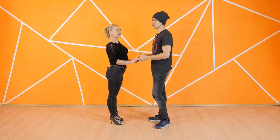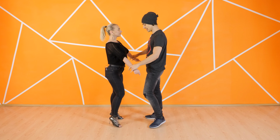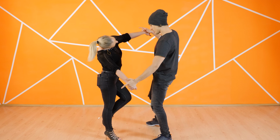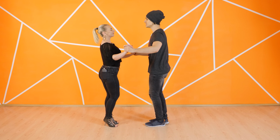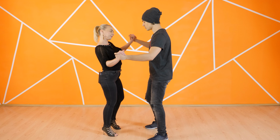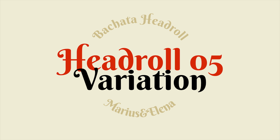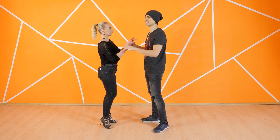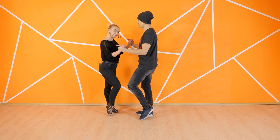On counts, the first way of doing a head roll from the hands goes like basic, 2, 3, 4, 5, 6, 7, 8, 1, 2, 3, 4, 5, 6, 7, 8, and for the second one, 5, 6, 7, 8, 1, 2, 3, 4, 5, 6, 7, 8. This way of doing a head roll has its own variation. There are many moves and many combos in which you use mostly your hands. One of them would be that Madrid step with a head roll, when you go like 1, 2, 3, 4, 5, 6, 7, 8. Of course, there are many other possible combinations and moves.